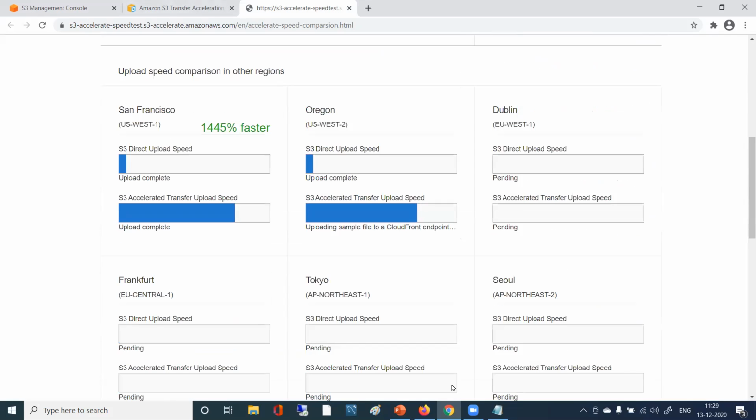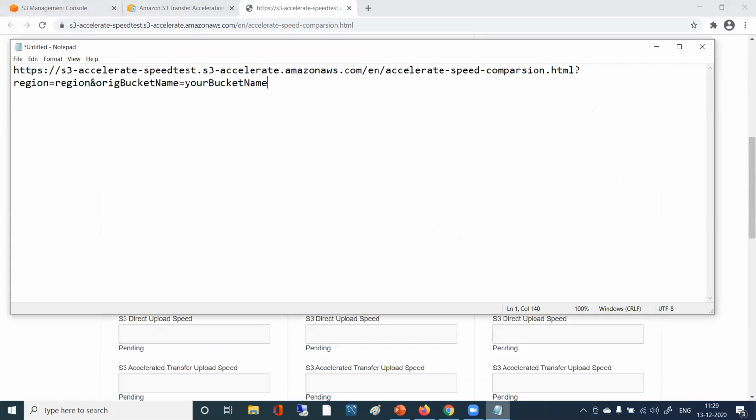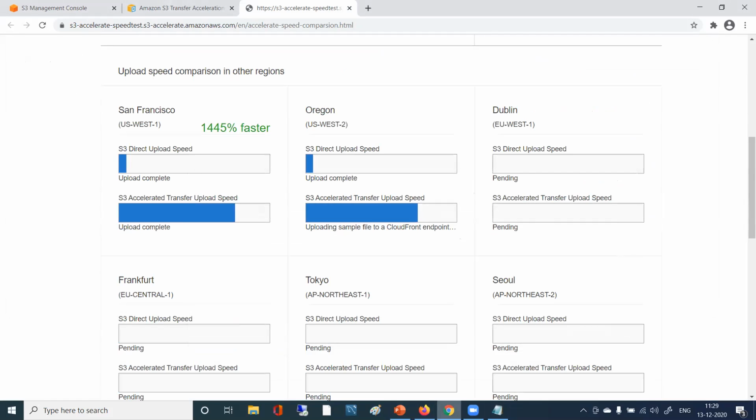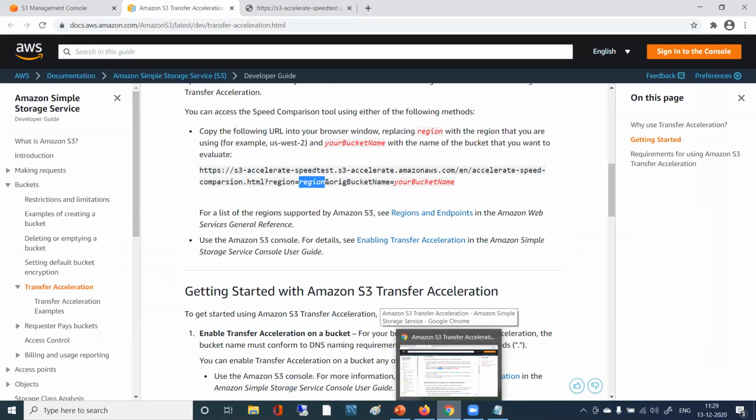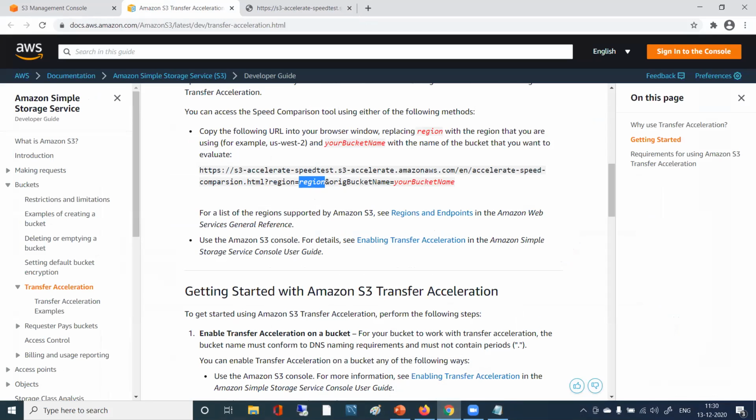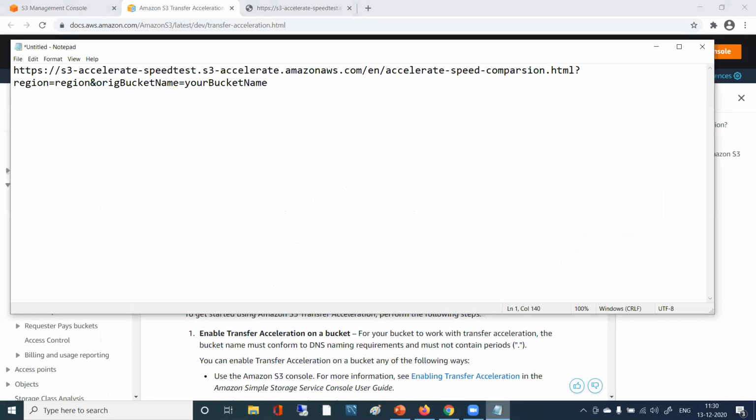So you can modify this link with the bucket name. Just see that URL here. Region will come here, region equal to. What will the region be for us?